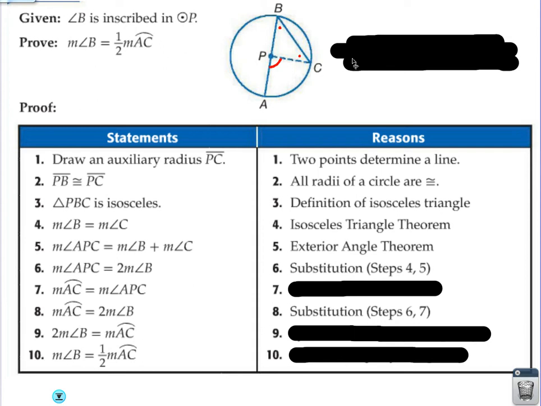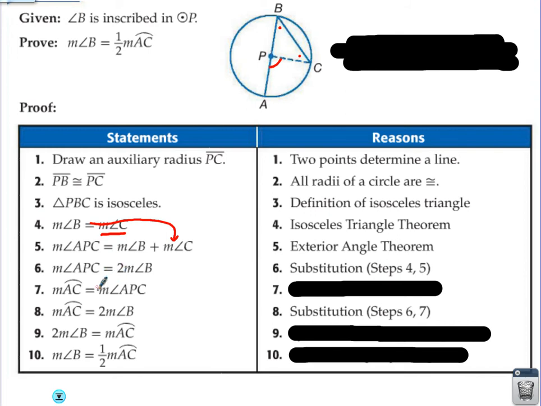And then we can substitute in. Because look, didn't we just say, what's this? Didn't we just say that the measure of angle C was the same as measure of angle B? So can we not put measure of angle B right there? And say now the measure of APC is 2 times the measure of angle B. Where are we headed with that? The measure of APC is 2 times the measure of angle B. That's substitution. We just substituted in there, and then how did we go from there to there?